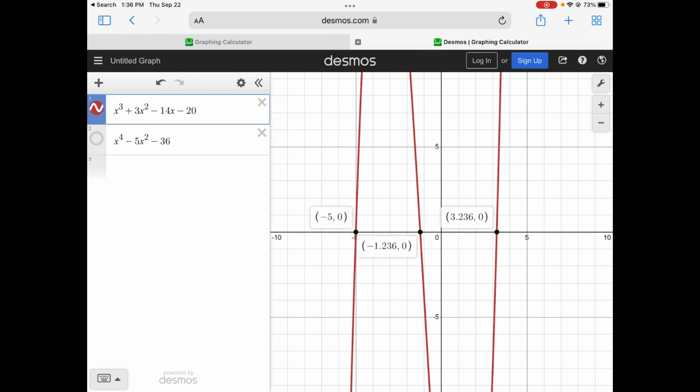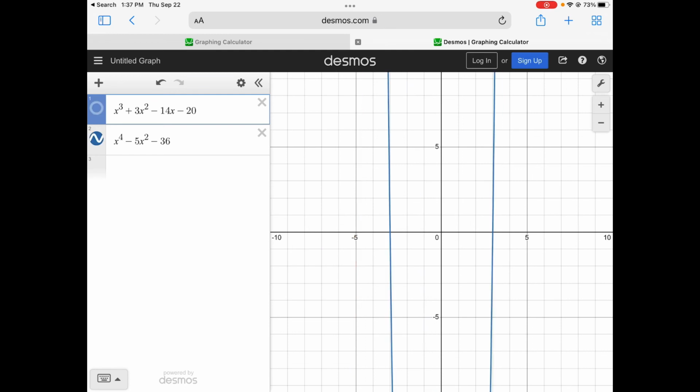I need to know them in imaginary form, or it may be something with a square root, but I need it more exact than just a decimal that's been rounded. For example, if I had a problem like x to the fourth minus 5x squared minus 36, and I look and find my roots, I have a negative 3 and a positive 3. In that case, I have two real roots, so I'm going to have to do synthetic division with one of the roots first, get a new equation, then use that information to set up another one with the other root so I can get down to my formal piece.